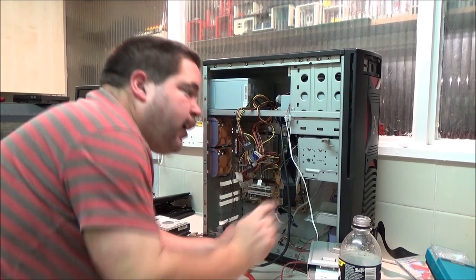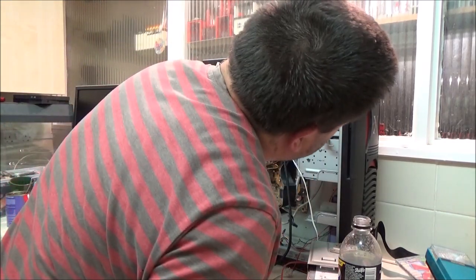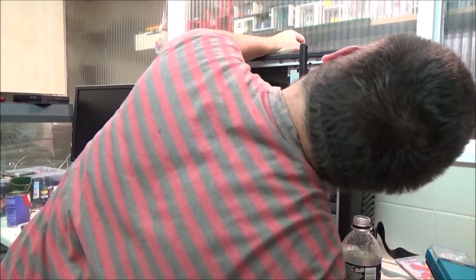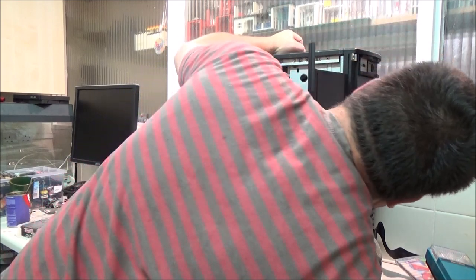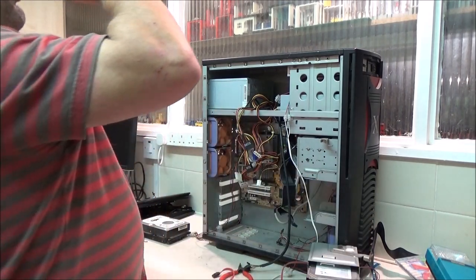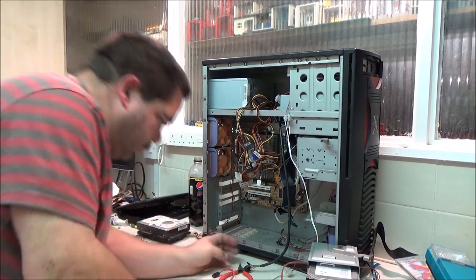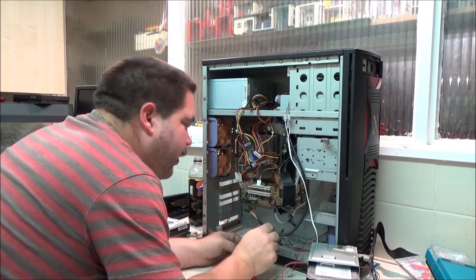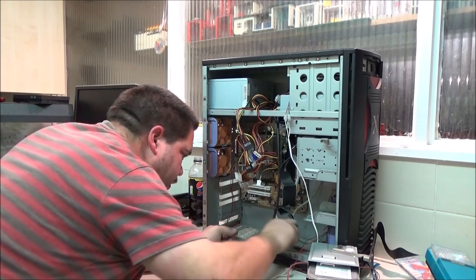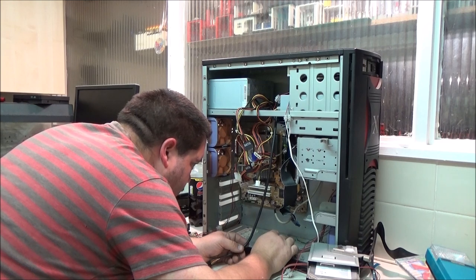Pretty certain this does not have front audio. I'm pretty certain that I've actually forgotten how to open the front panel. Ah, there we go. No front audio on this. It's got a little hole where it can go, but it's not on the case. I've been at this build nearly an hour, believe it or not. Right, that's for the front USB. I may not actually hook those up because I don't think I've got any real use for front USBs on this. I'm just going to need the front panel gumph connected, aren't I?